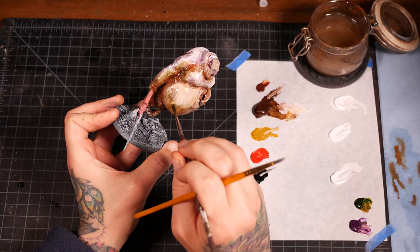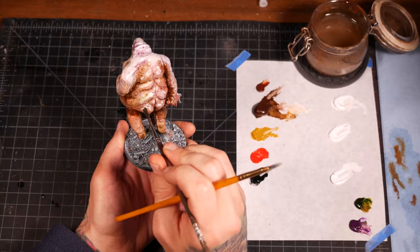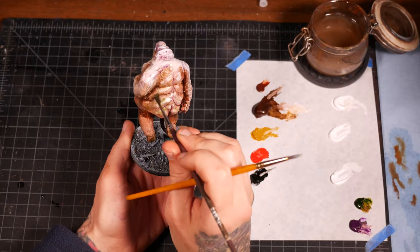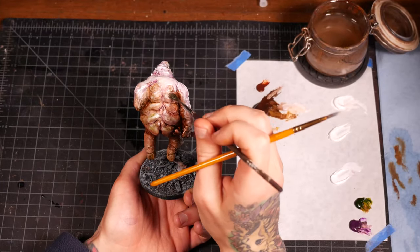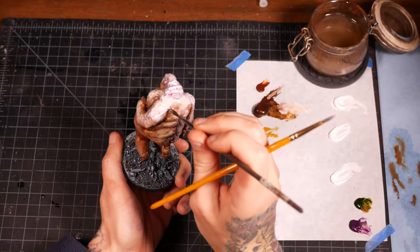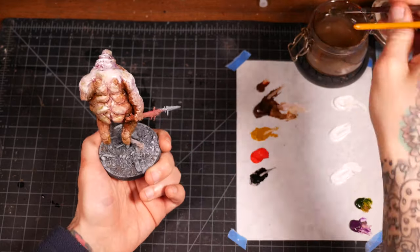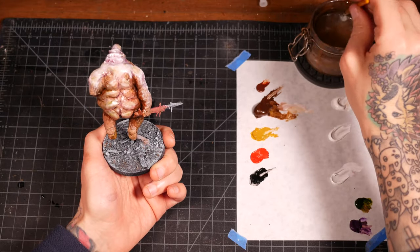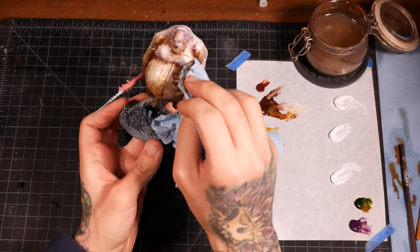Punching in a little bit of green here down at the bottom, a little bit more rot. It's going to come up from the shadows. Shadows are usually a little bit more green than you anticipate them being. Not quite as black, usually green, dark purple, really dark brown. Here I'm just pulling all of the excess paint off so I can go in once again and add in what I'm looking for here.